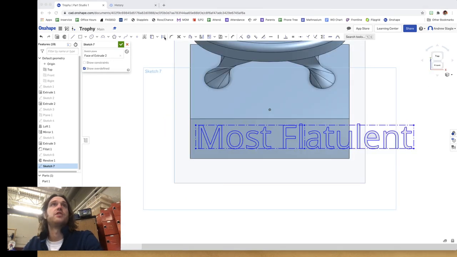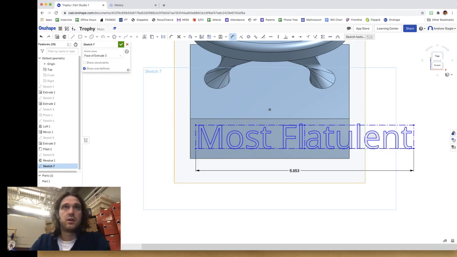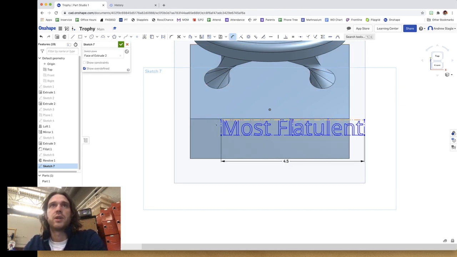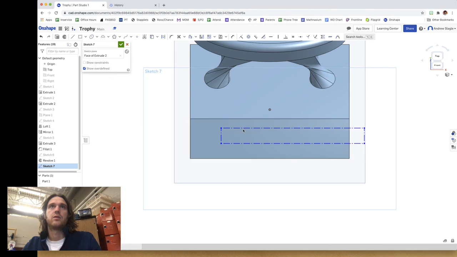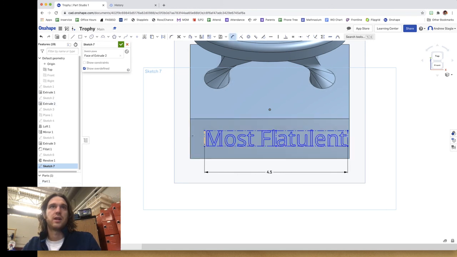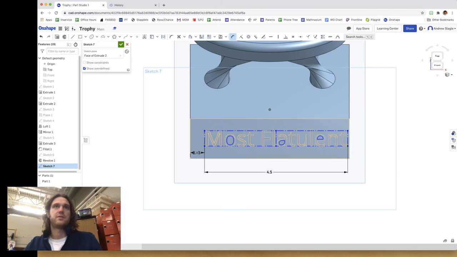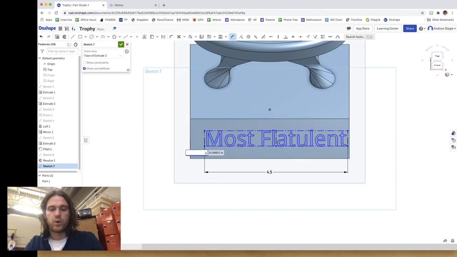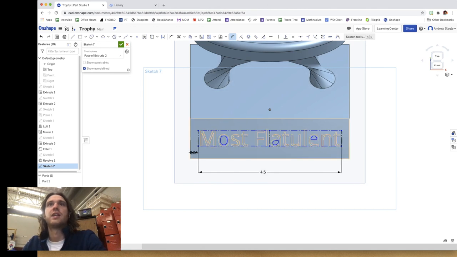Okay, so now I'm going to dimension my text. So I can click here, and we want that to be, the whole thing's like 5 inches, I think, so we'll do 4.5 inches. That looks pretty good, and then you should be able to click and drag that into the position that you want. You can also dimension these, so if we know this is 4.5 inches wide, that leaves a 1/2 inch, which is a 1/4 inch on each side. So I can then dimension between these two lines and make sure that is 0.25, and that will get it exactly centered.